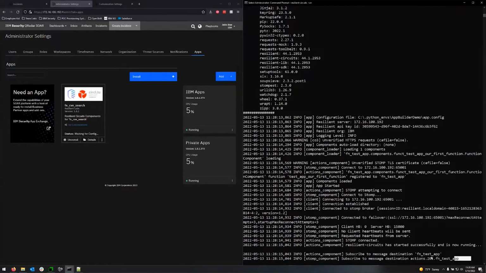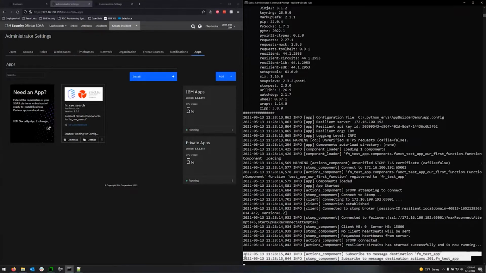So if you get an error here and this isn't happening, this could be why your app isn't running properly, because it may not have been able to subscribe to the message destination. That could be credentials. I think credentials will probably be the biggest one, but that is where you would look for that information within that log.